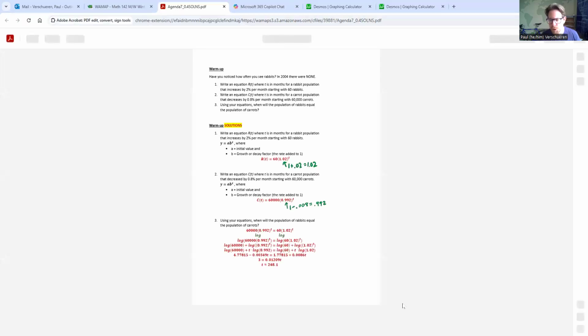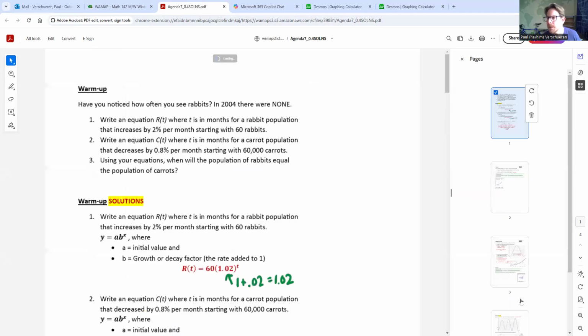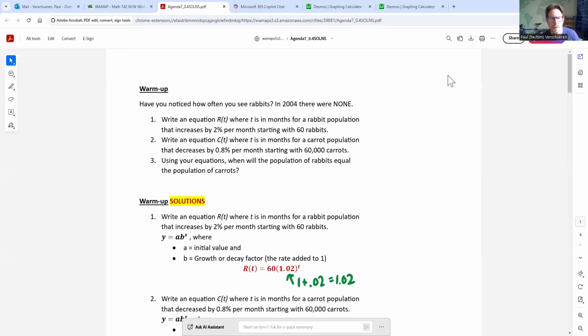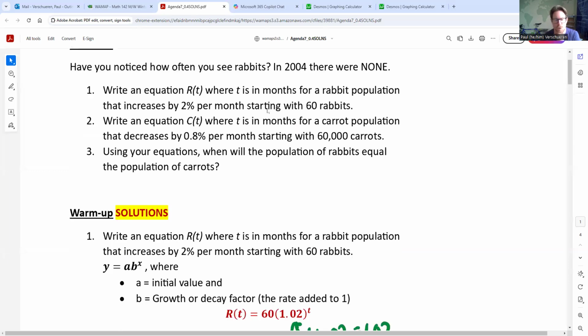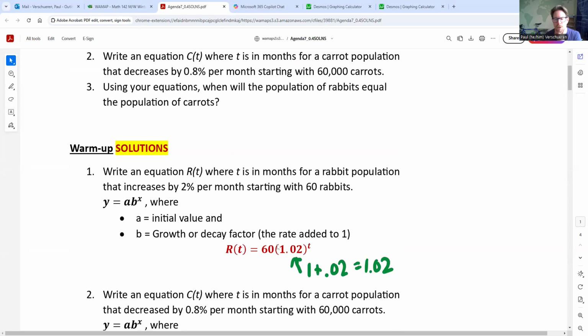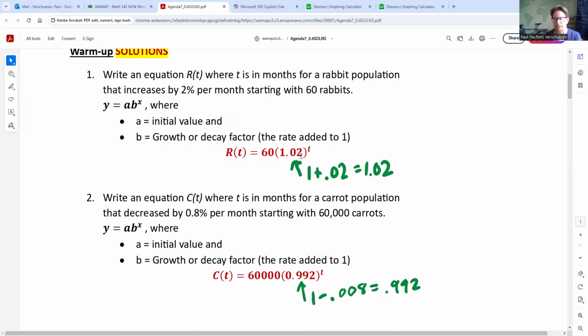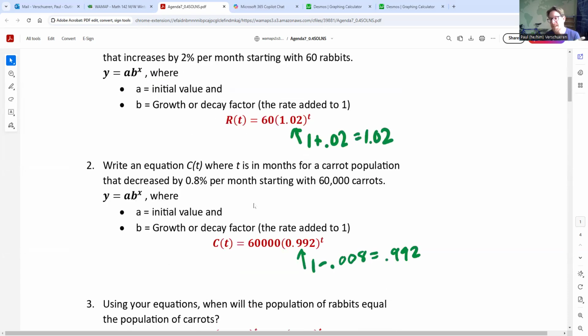Okay. So just to remind you, let me bring this up real large. The class started with this warm up just to remind you about the writing of exponential equations, both decay and growth. So you came up with equations for a 2% growth rate of 60 rabbits, which comes up again in the in-class problems. And then I wrote this other one to give you some experience with exponential decay, really noticing that both these things, if you think of one as nothing, multiplying by one has no effect, multiplying by numbers above one will be growth and below one will be decay. So when you see like a 2% growth, think of that as adding that 2% or 0.02 to 1. And when you think about decay, think about subtracting that 0.008 away from 1 to come up with the number that appears in the equation.